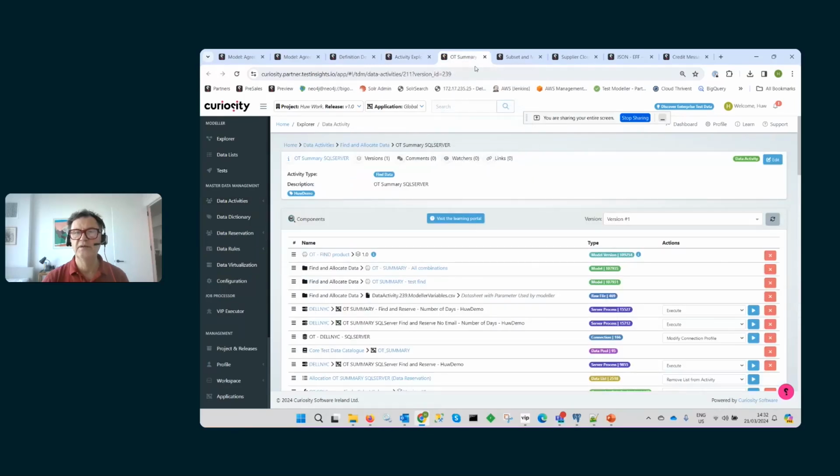Now, moving along a little bit, the first thing that people tend to do is try and find data. Testers spend an inordinate amount of time hunting for data across multiple systems. It's a big subject, but what we tend to do is turn that into a very structured approach.